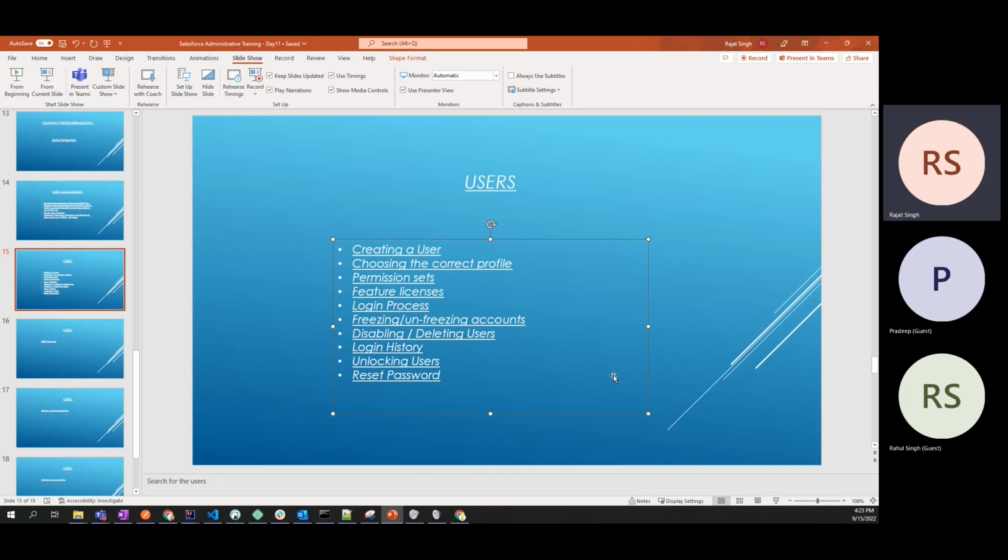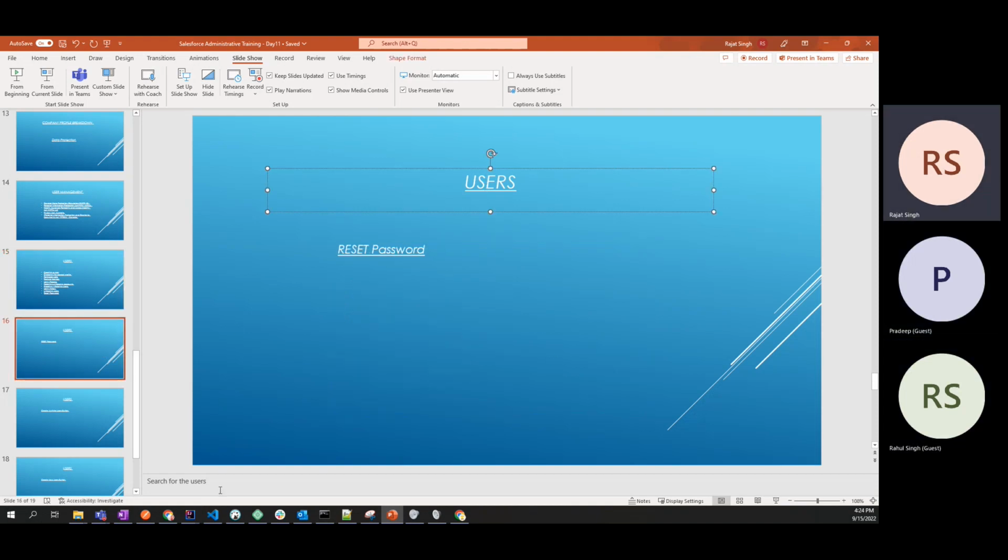We will also see the login process for the user, how we can freeze or unfreeze the account of a user, how to disable or delete that user, and how we can collect the user login history, when that user logged in and logged out. If we want to unlock the users or reset the password, all of those can be done here in Salesforce.